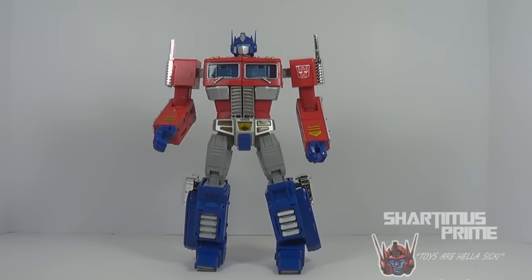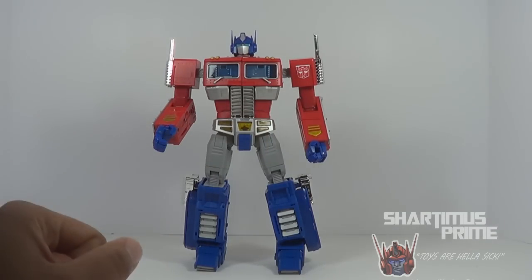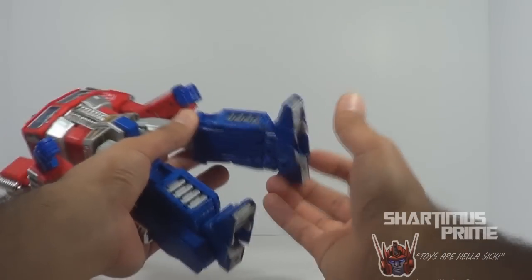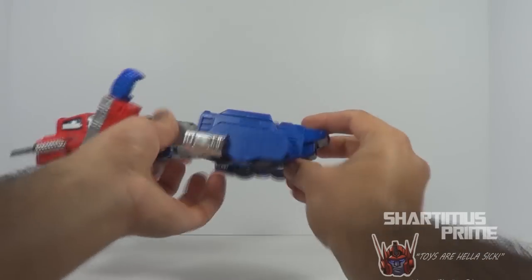So the biggest fail from Hasbro on this is that this figure does not come with instructions. Got your boy Shartimus showing you how it's done right here. Actually, you're going to have Bumblebee show you how it's done. Take us away, dude. We're going to take the legs first and tuck these in. So fold the feet in like that, alright?